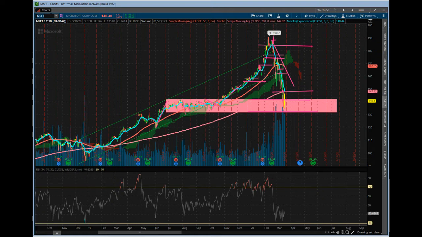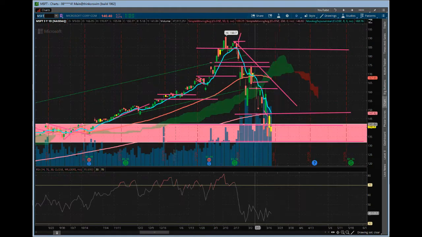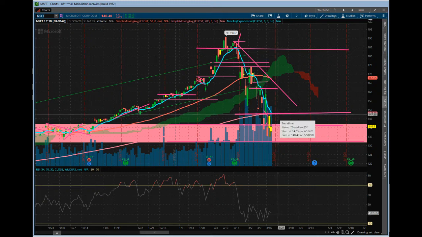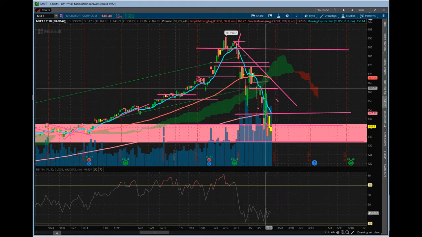Microsoft. So, again, I stretched out this crazy congestion zone here, and we're back in it, right? So it looks like we've got a double inside day on Microsoft. So that could be pretty interesting right here. That was one of the setups we talked about this week, right? So let's keep an eye on this one, see if it can start to break out above these levels, right? And if we could do that, this might be a good potential reversal area for Microsoft, right? So let's definitely keep an eye on that one. I'm liking it here. That could be interesting. So definitely keep this monitored and see if we can get out above.